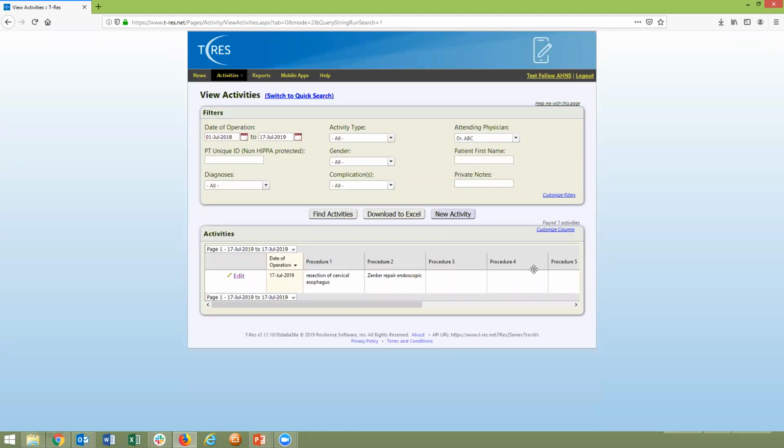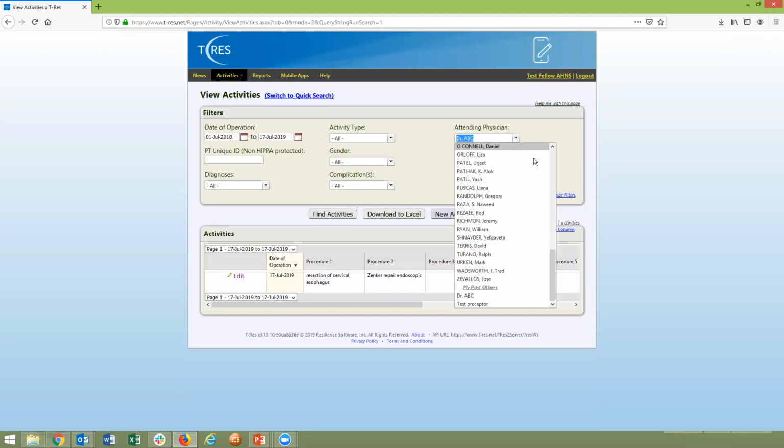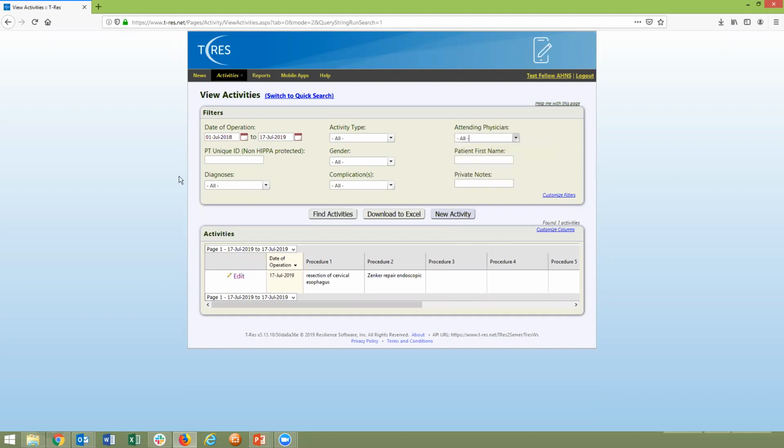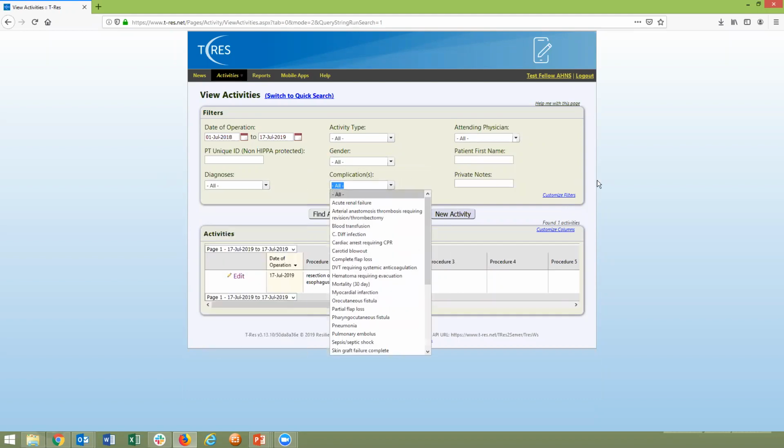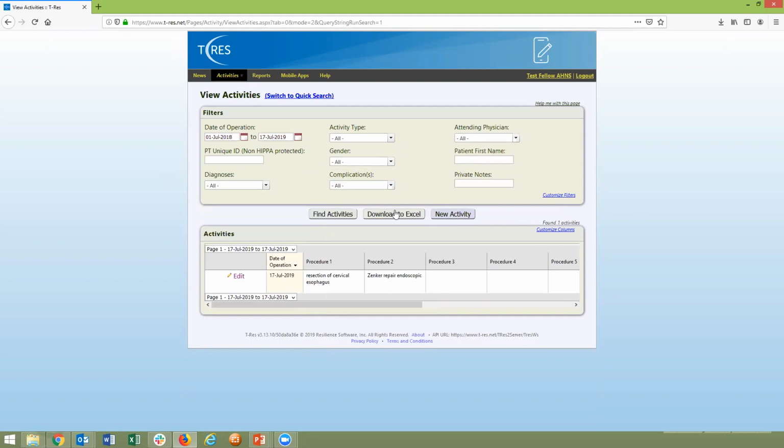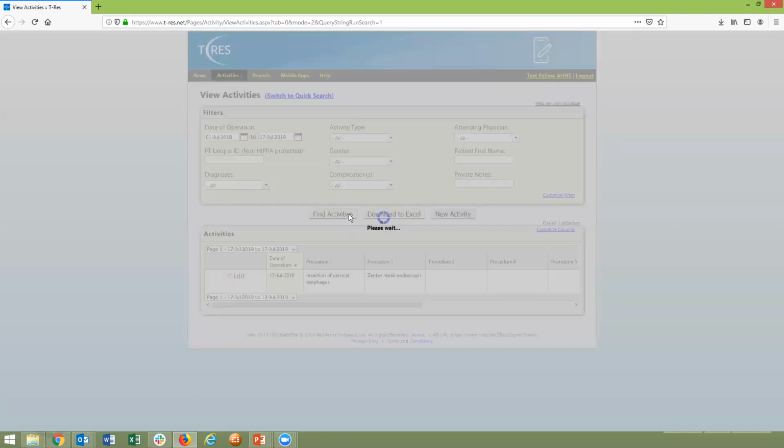And then here you have it. Gender as well, like mentioned, diagnoses, complications. Okay. And of course you have the date range. So if you want to see activities from the last year to today, then you can do so.